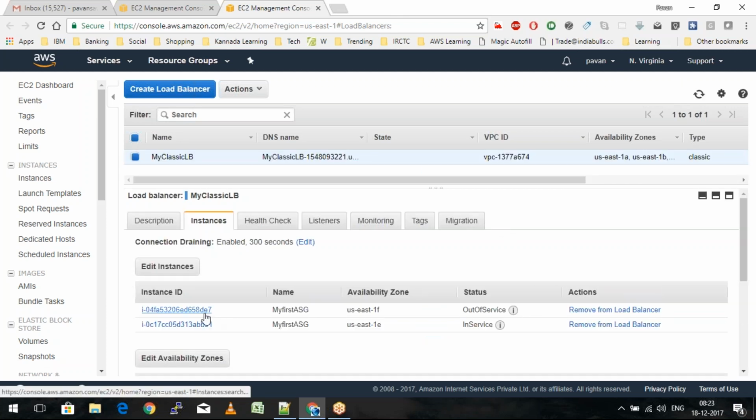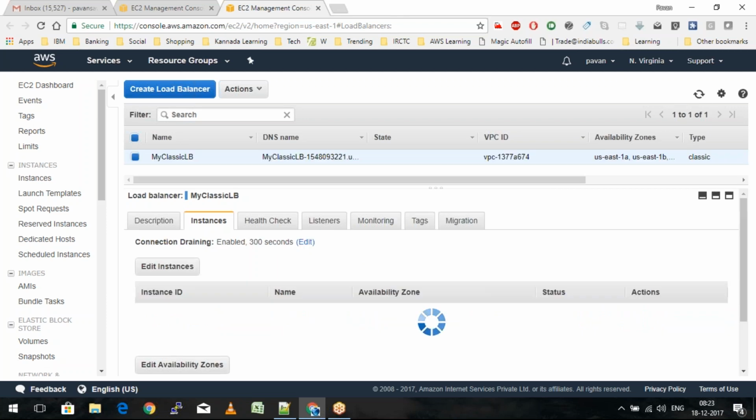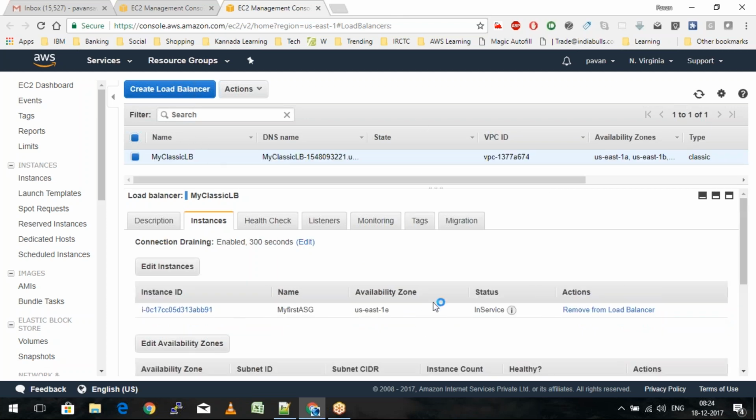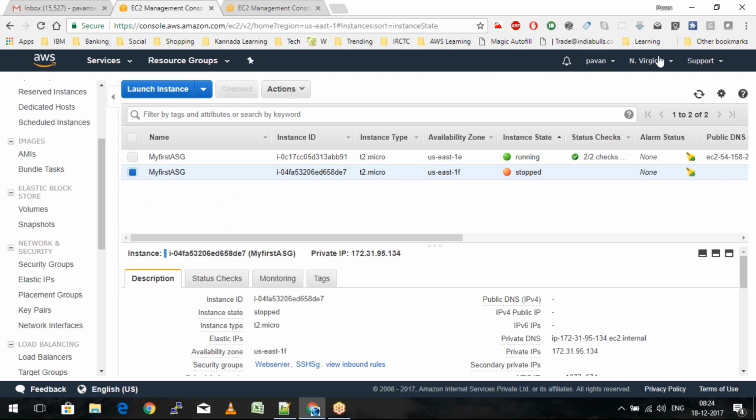It will remove this instance with the name DEF, which is out of service, because it knows that if it is not working for 150 seconds, it will straight away remove this instance from this classic load balancer group. It will add a new one, and then tag that one to this group. Let's see. You see, it has been removed now, and we will be able to see that the new instance is already in launching phase. First it removes it from the load balancer, then it adds a new instance here, which is going to be tagged to the load balancer.